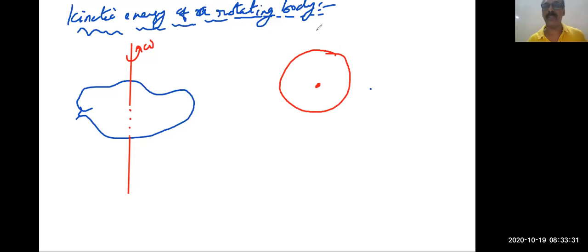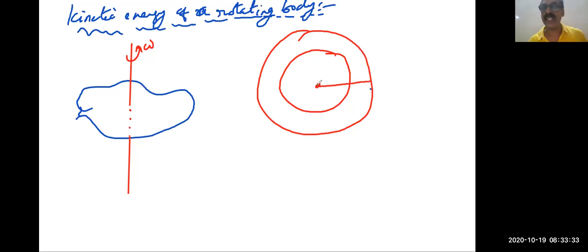This is a circular motion. You're all standing in this line. This is the first person, this is the second person, and this is the third person. I told you, you all have to cover one rotation without breaking the line. That means all will have the same angular speed. But the person at the first point has to just walk, just jog, but the last person has to run to maintain the line, isn't it? They all have the same angular speed, but this one has more linear speed.